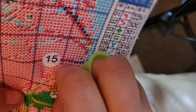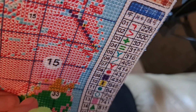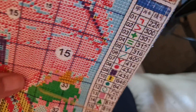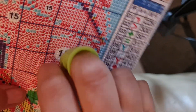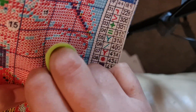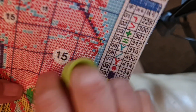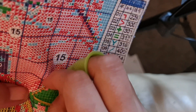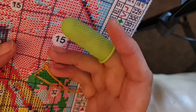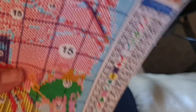Me leaving the house for something other than going shopping — can you believe it, guys? I'll probably have to take one of my 'don't panic because you're outside' tablets, but we'll give it a go. That's where I'm at, folks. I've got my thimble on because my finger is really sore.